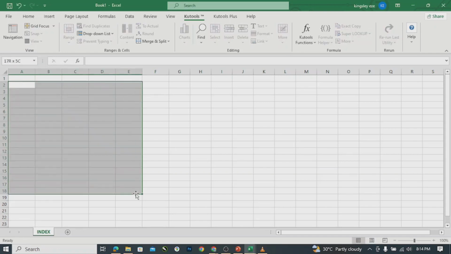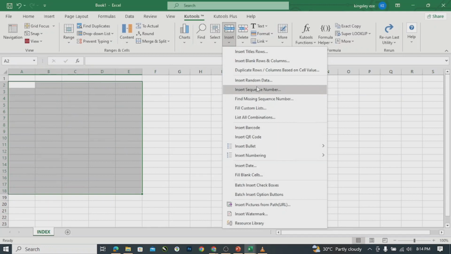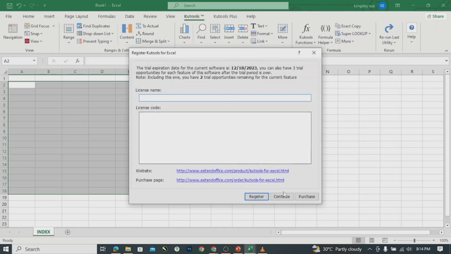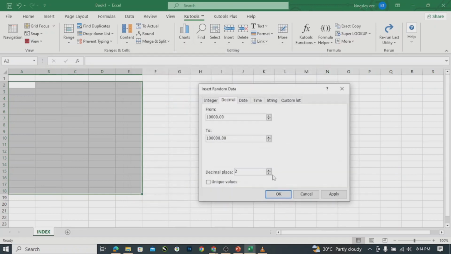I want to fill all of this space with numbers. I want you to fill this space with random numbers beginning from 10,000 to 100,000.